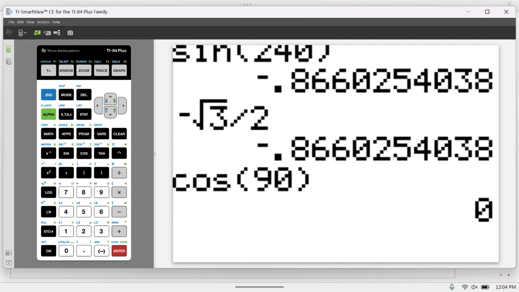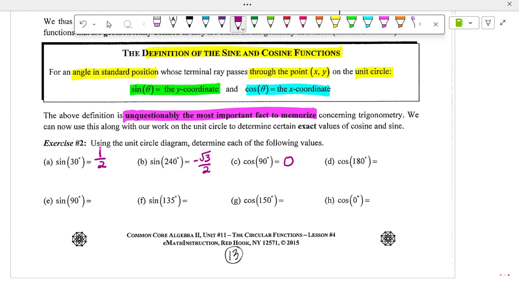You guys understand how this is working? So you just got to know that cosine is the x value, sine is the y value. That's the biggest thing that you got to take away from that. Otherwise, you're just looking at your unit circle and grabbing that part of the point. Okay, so cosine of 180, without me telling you where to find it, it's -1. It's the x value of the point at 180. And you can always double check it in your calculator too.